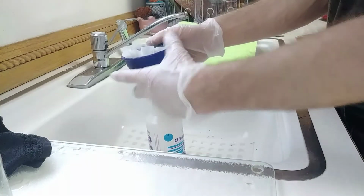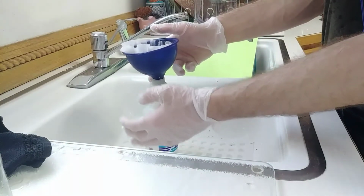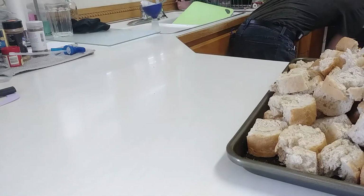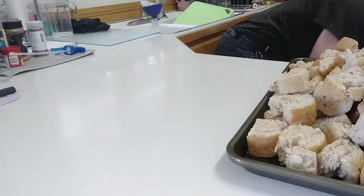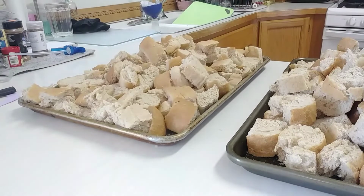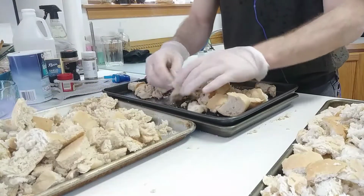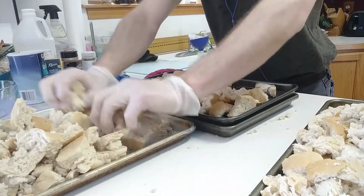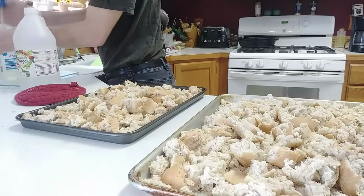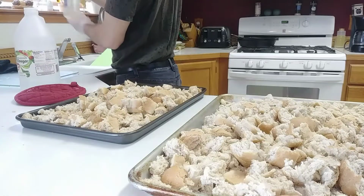In future processes, I'm going to try to shred the bread using a food processor or a cheese grater in some way to skip the thrice baking process and just spray the bread right away and then bake everything out of it all at once. As it stands, especially with the bread piled up the way that I had it, and even with it in just these large chunks, it's pretty amazing how quickly the outside of any given chunk of bread will dry out, leaving the inside of the chunk warm and moist still.